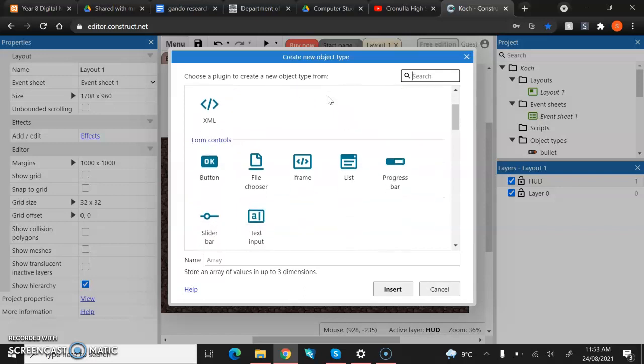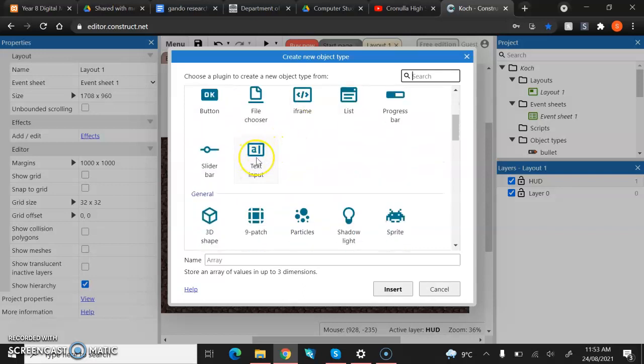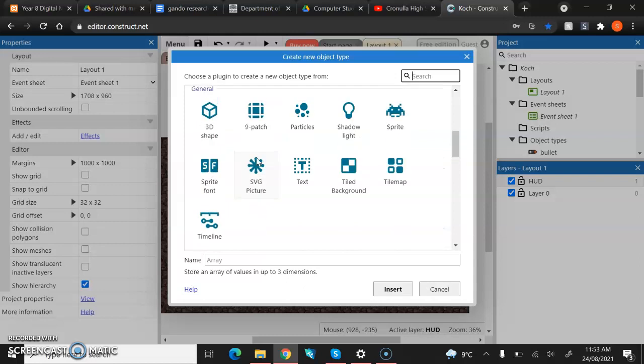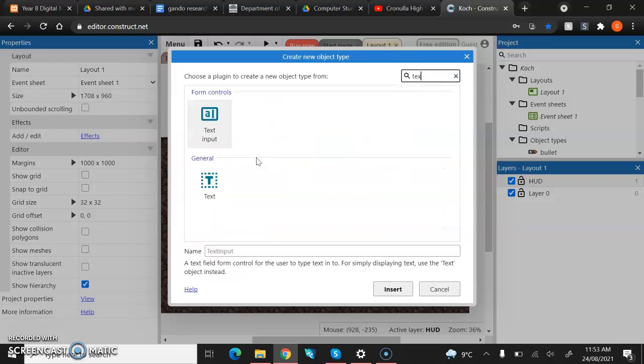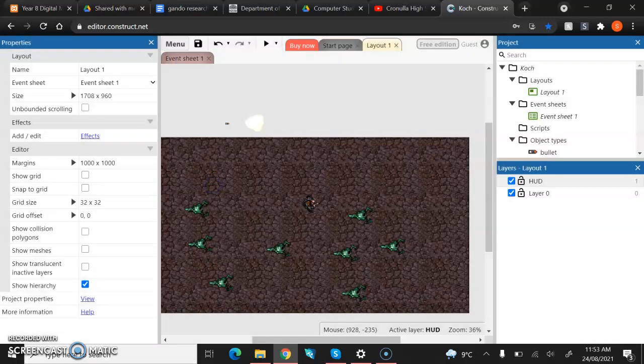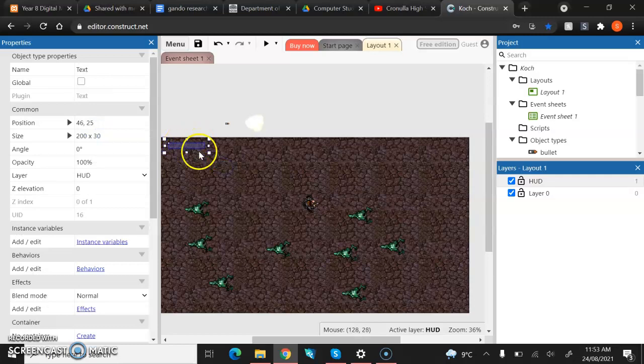So we're going to look around. There's 2: there's text input and then there's text. We just want the one that's text. So even if you just type it in, this is the one here. It should be under the General tab. So if we double click on that, you're then going to click and drag, or just click, in a little text box. You can make it a little bit bigger if you want. It should be empty at this point. It should just be a blue box that's been highlighted.